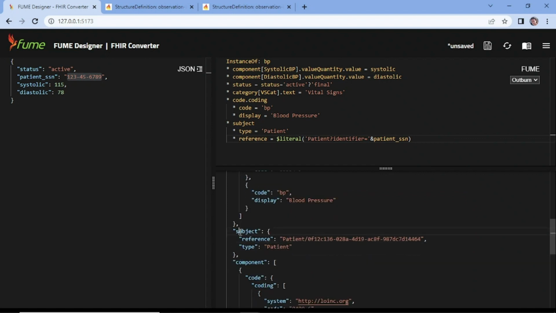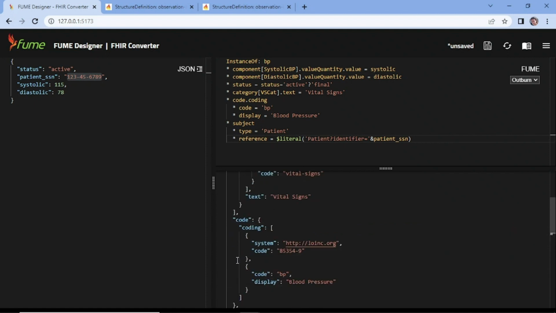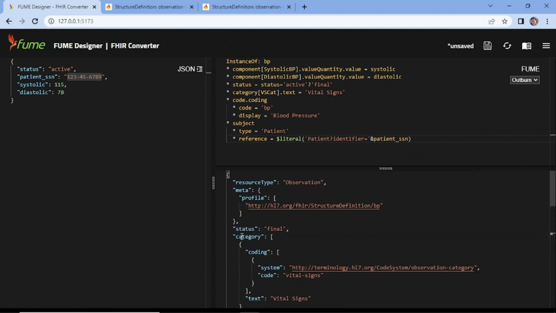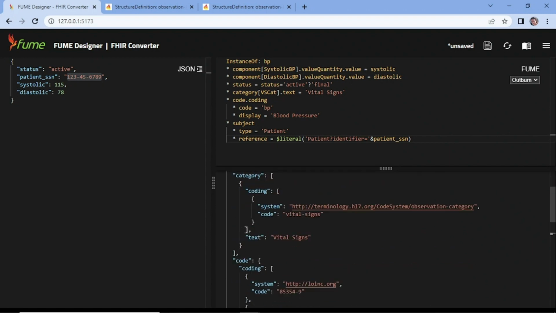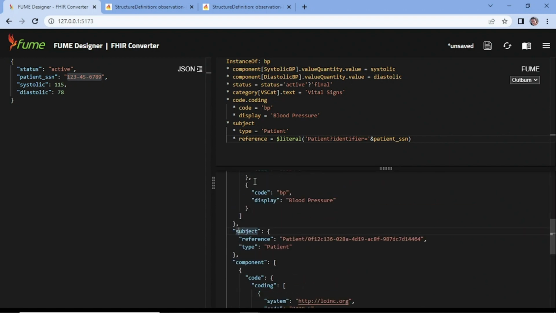So you see the subject is here before the component and after the code, and the category and the status are above the code and the subject, and in the script this is a totally different order.